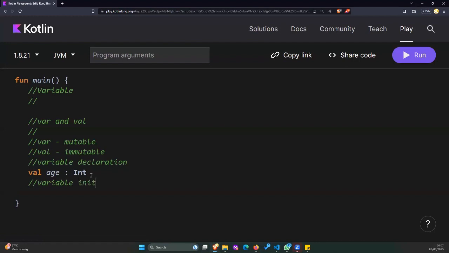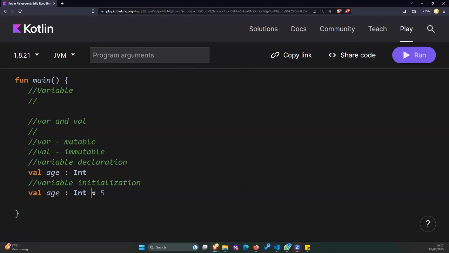But we also have variable initialization. Variable initialization means that you now give your variable a value. So I'll say val age of type Int, and then use this and say, let's say, 5. 5 is an integer.